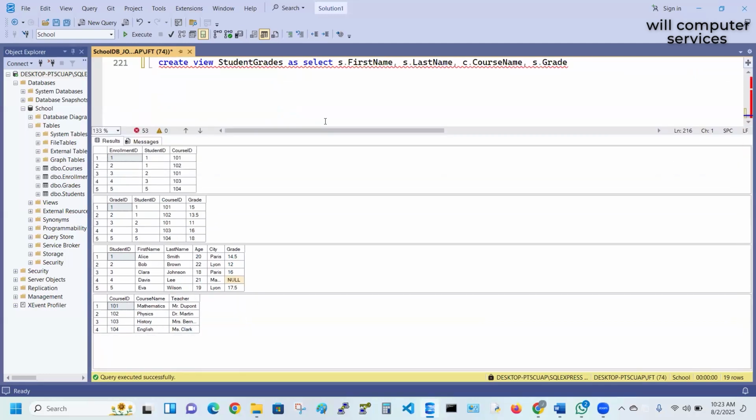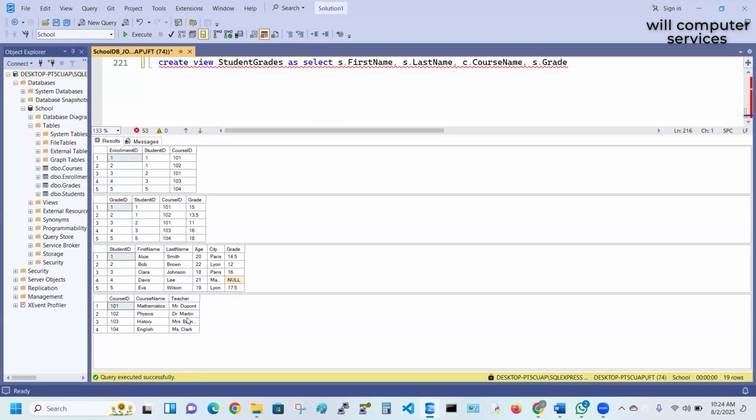Since in our view we want the first name, last name, course name, and grade, at first we said that maybe we only need the table student and the table course. But we can notice that the table student and the table course cannot be linked.